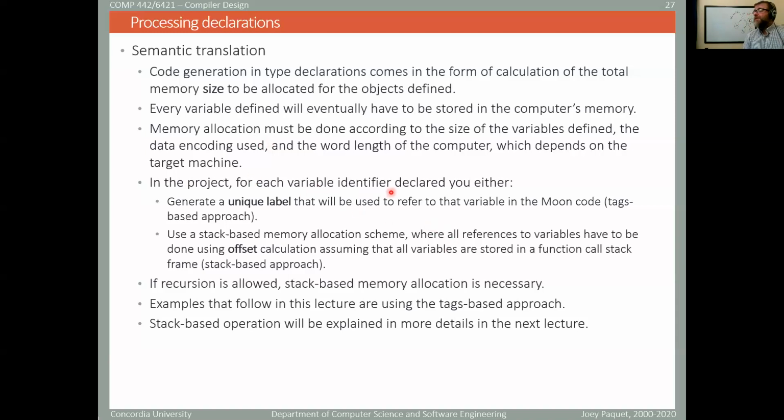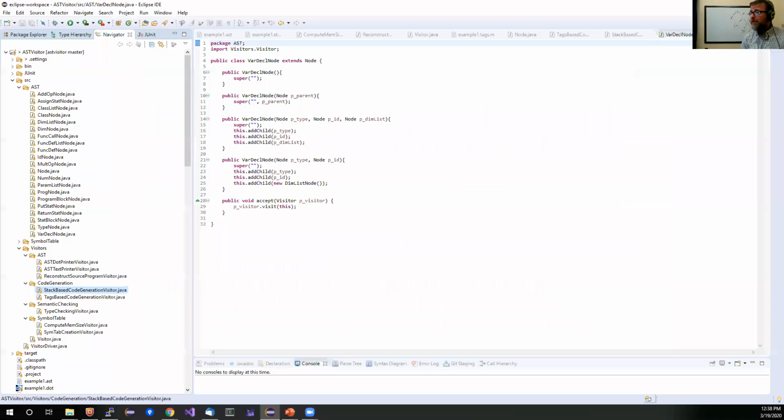Okay, so eventually there's going to be two different modes. As I've shown earlier, here you have stack-based code generation and tags-based code generation. These are two different ways that I'm proposing to you that you use.